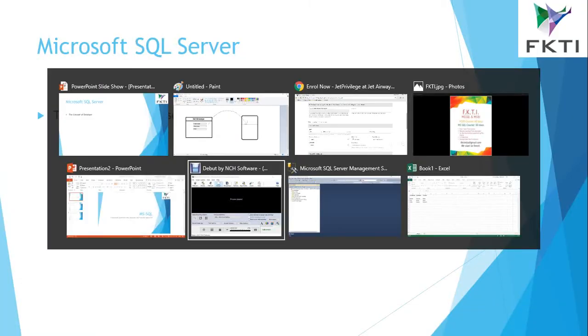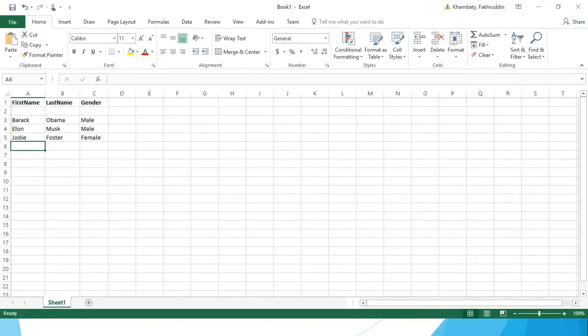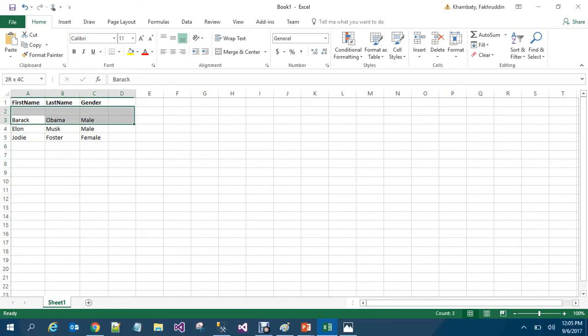It will store information in a format somewhat like this. Okay, let's assume that I entered my first name, last name, gender over here. So whatever information it is, it will store in terms of rows and columns. This is a column and this is a row. And like me, there would be thousands and millions of people who would register themselves on the website, right?